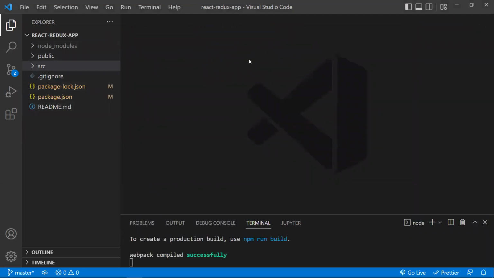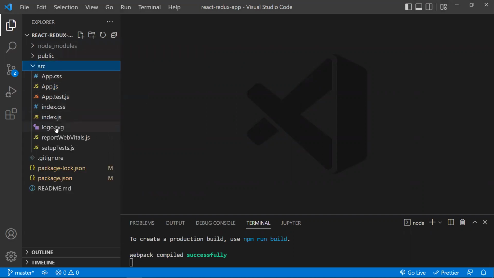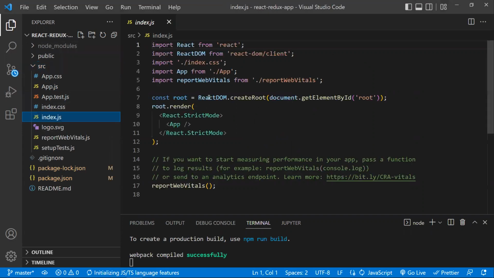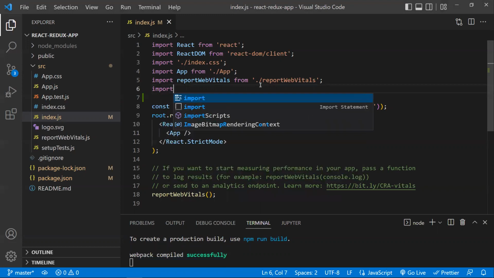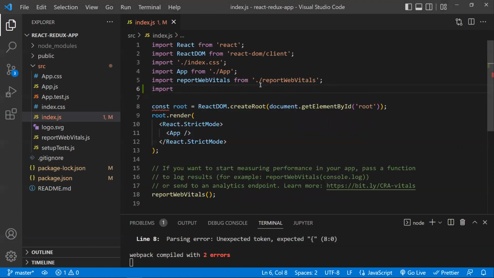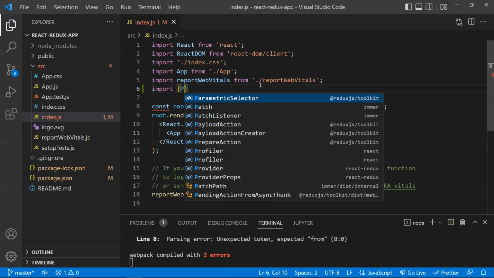So this is a normal React project built with create-react-app. In the source folder, I'm going to the index.js file. This is the first file we need to discuss. If you see in this file, I need to wrap our entire component structure. The entire component structure should be wrapped with a provider. Okay, what is this provider? I will explain.